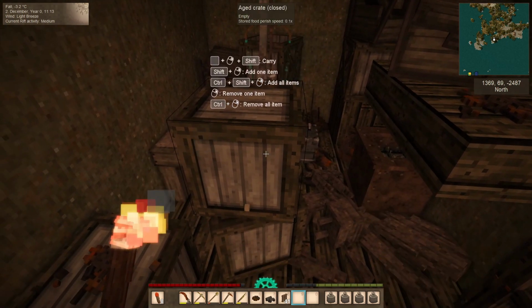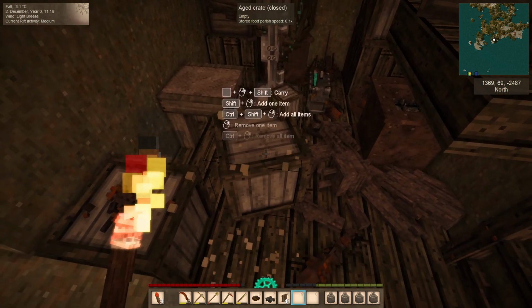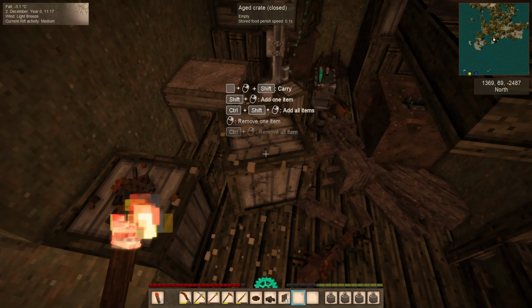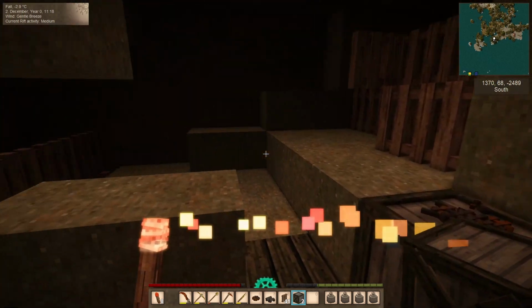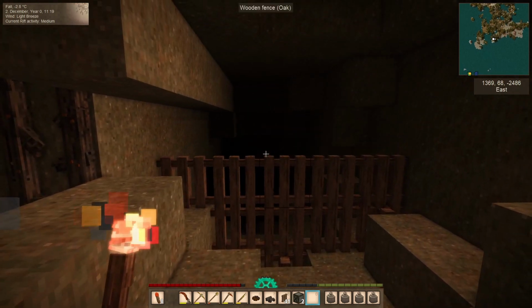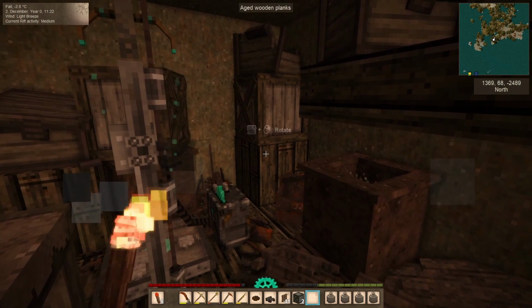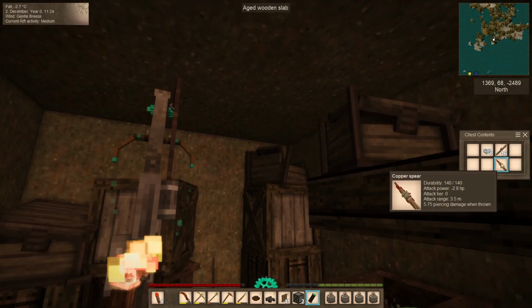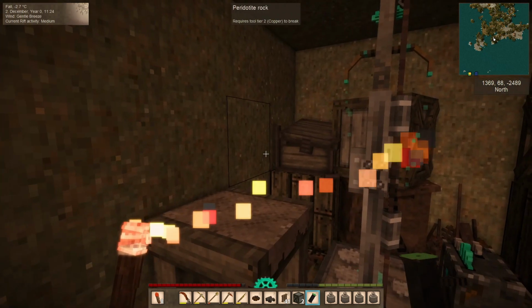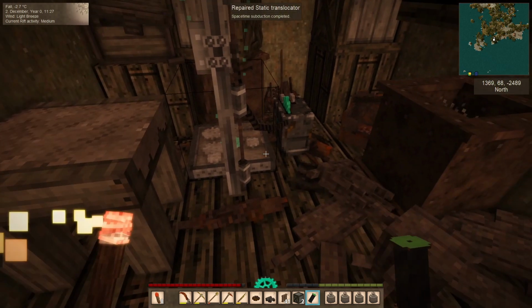Let's grab these crates. Okay. Let's see if there's anything else. Oh, we got some drifters. Oh boy, that's good. Some ruined ladders here. Aged wooden planks. Ooh, a tuning cylinder, and I love Through the Grass at Night. That's a great song. Some seeds and some more quartz. Okay, I'll take it.